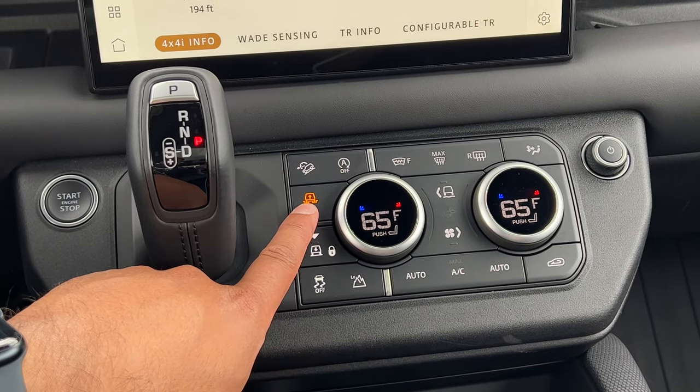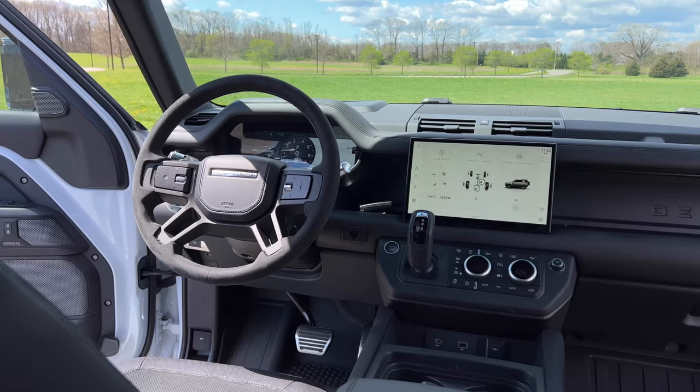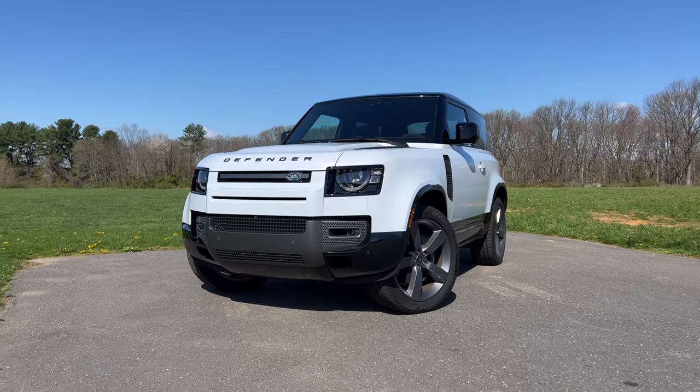Let's pop it into dynamic mode and let's go. This is powered by the infamous Jaguar Land Rover 5-liter supercharged V8, making a total of 518 horsepower and 461 pound-feet of torque. It'll do zero to 60 in 4.9 seconds, and it'll sound outstanding doing it. While you can get coil springs on other D90s, if off-roading is your thing, the V8 can only be had with electronic air suspension. And because of that, this is a very, very comfortable daily driver. You have like 80 different drive modes to pick from, but people buying the Defender V8 will only use two — dynamic and comfort — because there is no rock, mud, or sand where most of us live.